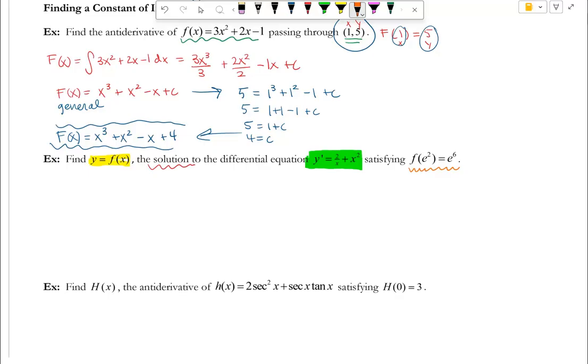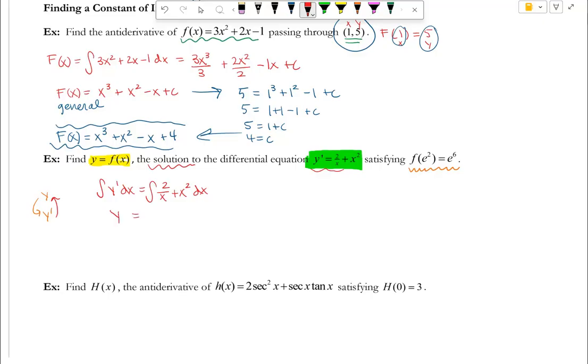So I know that if my derivative of y is y prime, going from y prime back to y, I'm finding the antiderivative. We'll talk about this much more later, but when I solve a differential equation, my solution's an equation. All right, so to find y, we need to integrate y prime, which means we need to integrate 2 over x plus x squared. The antiderivative of y prime is just y.